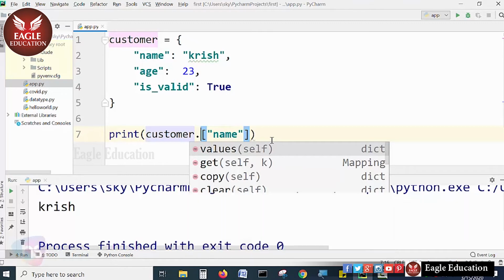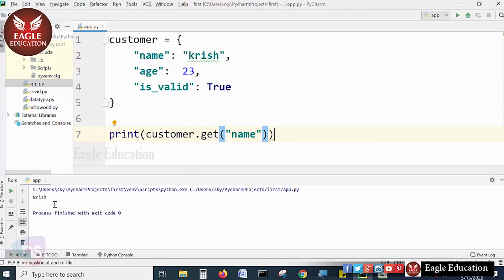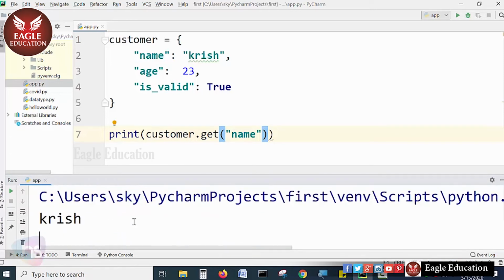Just simply type get of name, and you can pass it. This is the way you can read the dictionary key by passing it, and you will get the value of the particular key.